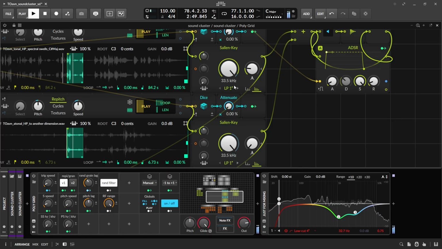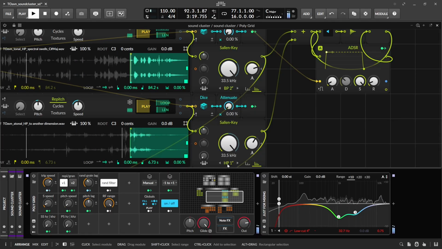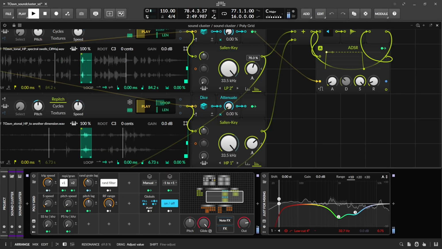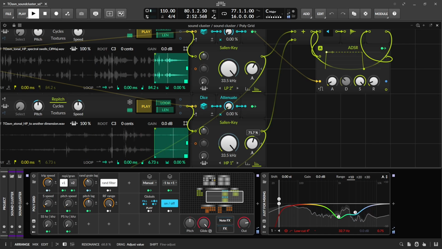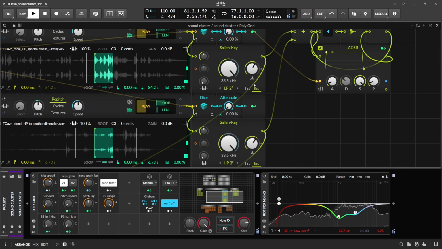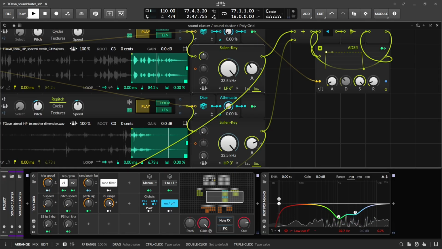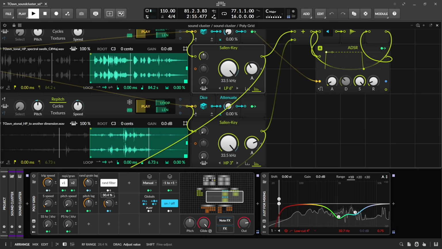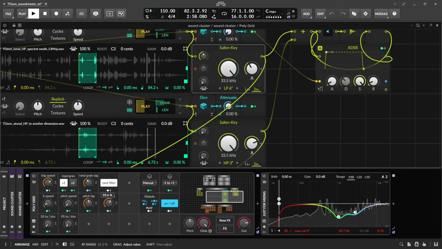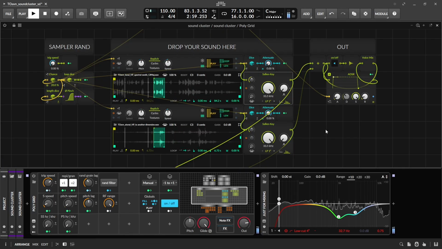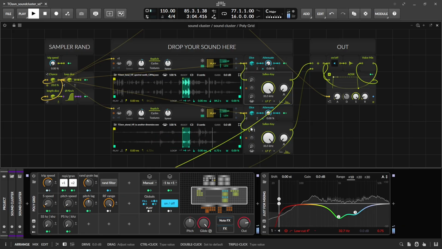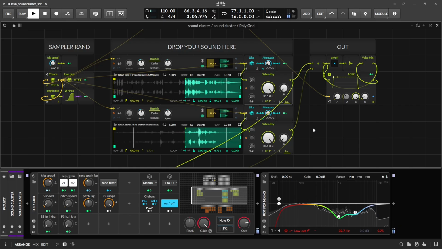This button randomizes the filter cutoff of both samplers. You can go to the patch itself to change the filter type of both filters, and you can also manually control the resonance if you want. Random filter range controls the intensity of the randomization. Overall, if you feel like things are getting too chaotic, you can control the volume of both samplers, or straight up disable one of them.